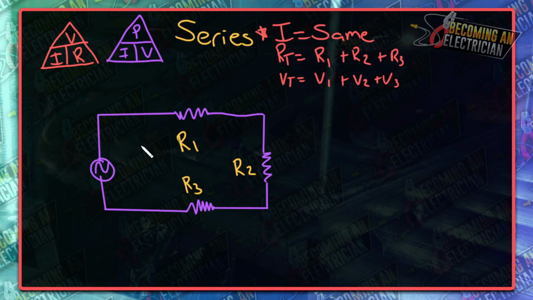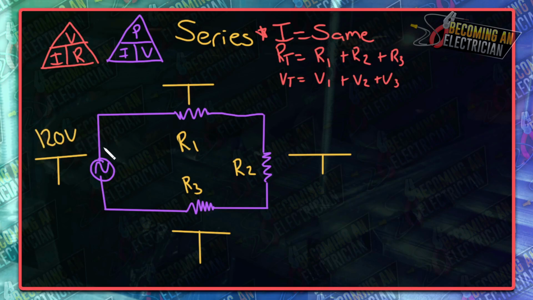So at every single one of our loads, you always want to be drawing a triangle, and I always suggest drawing your T's just a little bit bigger than what you think you're going to need, and it's always going to allow you to be a little bit more organized in your math, okay? So let's just talk as if we are real electricians. We're going to go 120 volts, okay? And for me as the teacher, I am going to be giving you just random examples here, okay? So let's just say we have 10 ohms, okay? Let's say we have 20 ohms, and then let's say we have 14 ohms, okay?